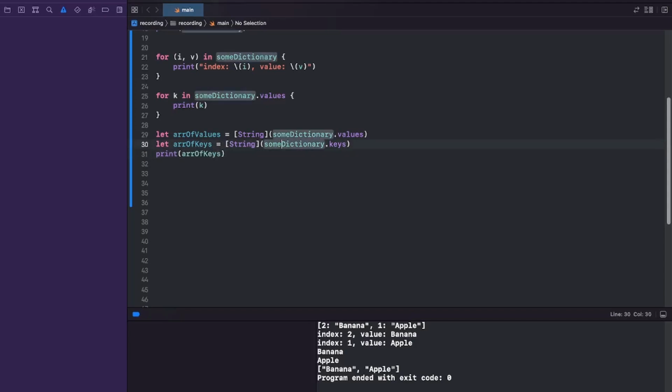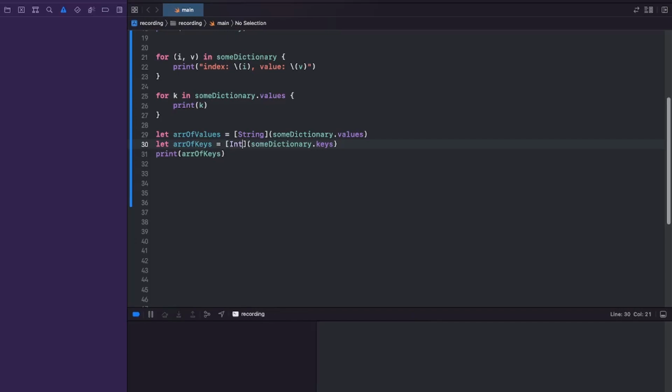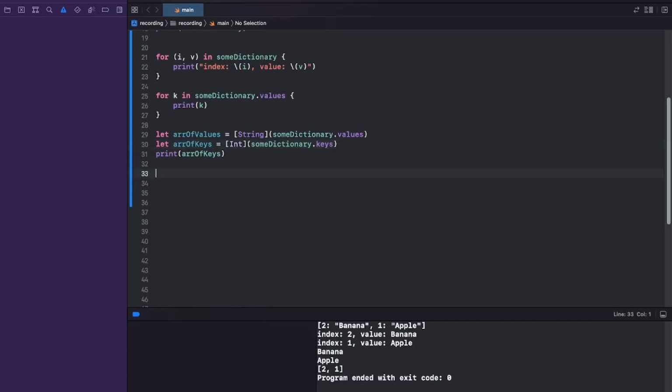Oh, sorry, it's supposed to be int since our keys are ints. So we can see we now have the array of keys which we have in the dictionary only, which we can use in our application.